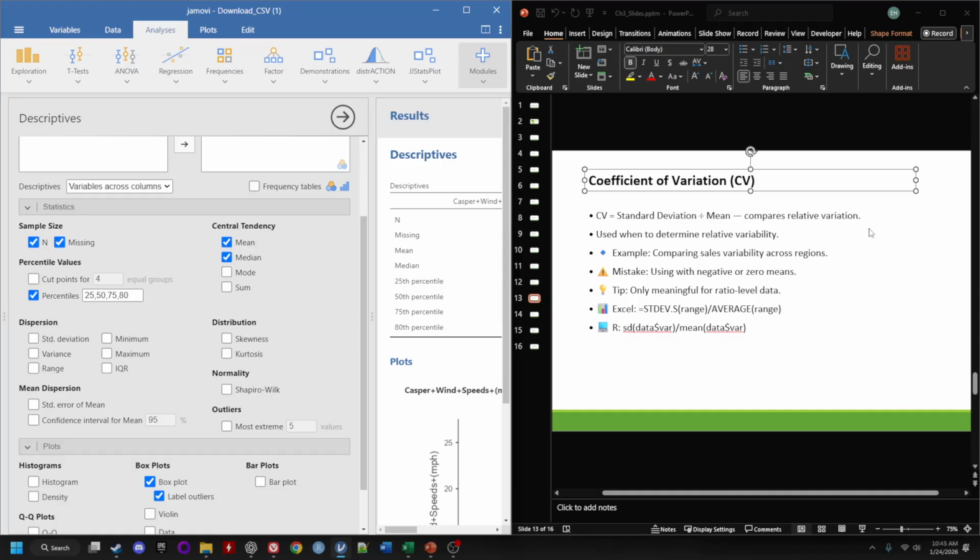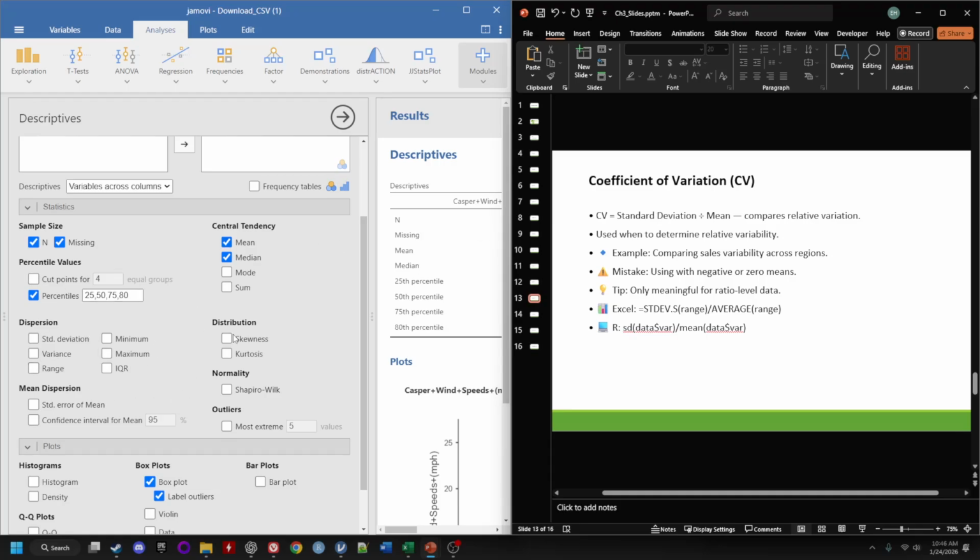So one of these things that we're interested in is called the coefficient of variation. And it's just very simply the standard deviation divided by the mean. And it helps us understand if our standard deviation is very large or if it is very small. And the standard deviation, we kind of want it small relative to the average that we have. And that's kind of how we can see our coefficient of variation.